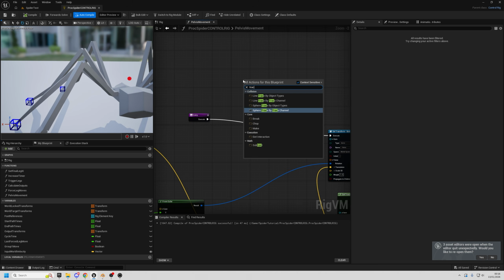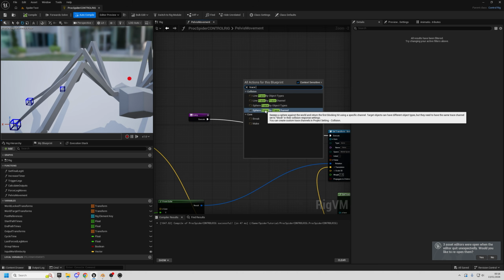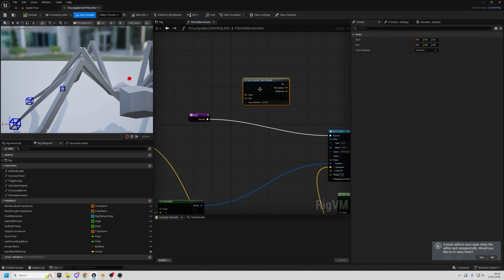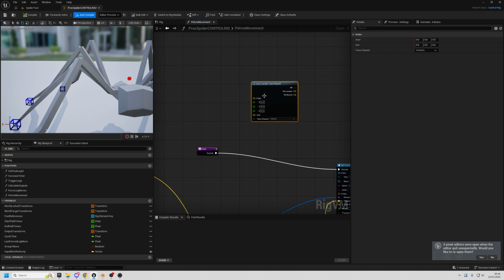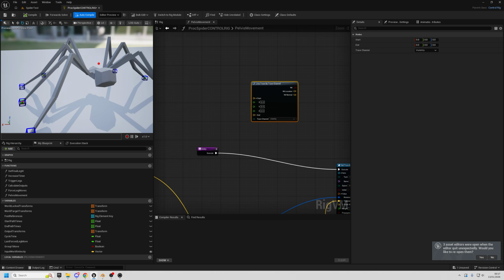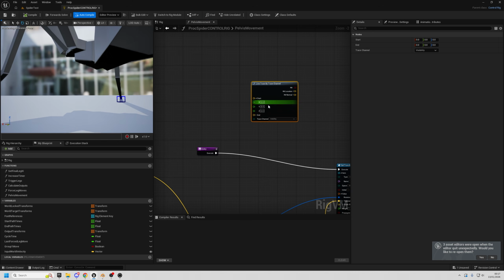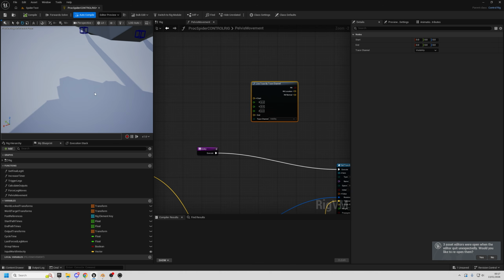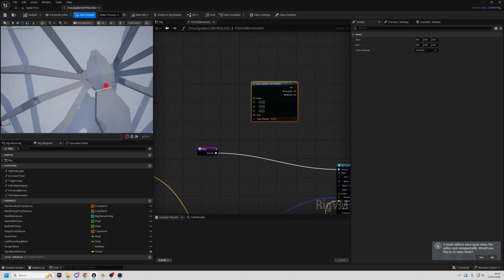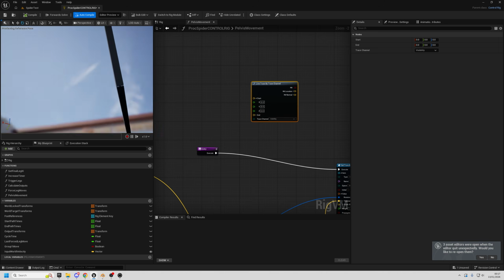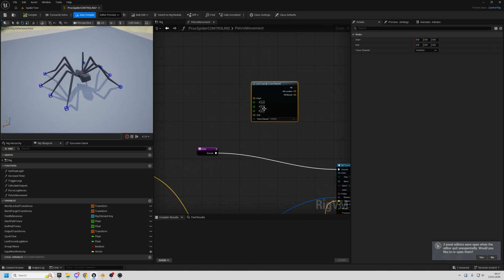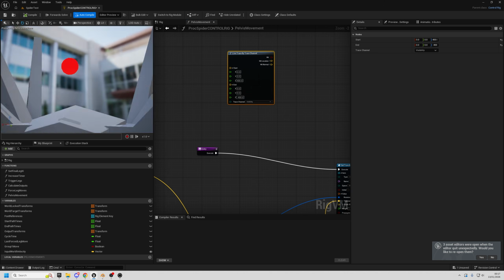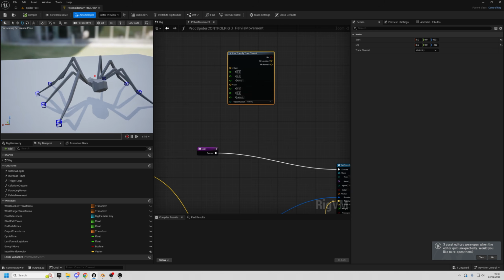So first we're going to need a trace. You could do a sphere trace or a line trace. I'm just going to use a line trace. I'll set the values manually because this 0, 0, 0 is just rig space center. So I'll just do some point somewhere above and then some point somewhere below. Let's just do a value of, I don't know, 400 above, and then it ends at -400 on the z-axis. So we're doing a trace straight down from above to below the character.